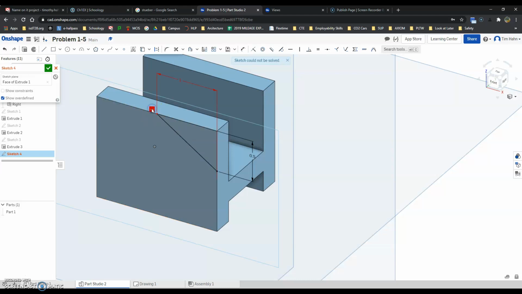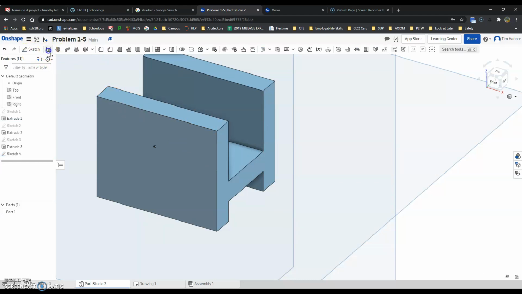Hit the escape key, click on that midpoint constraint, and hit delete. That lets it stretch out there. Now, the only problem is when it does that, it unlocks from that line. So I got to do a coincident constraint. Put this point back on that line. Now I've got a 1.